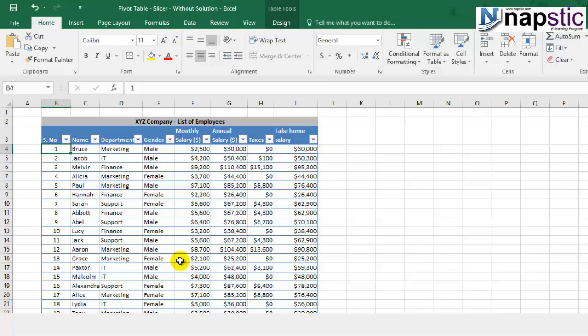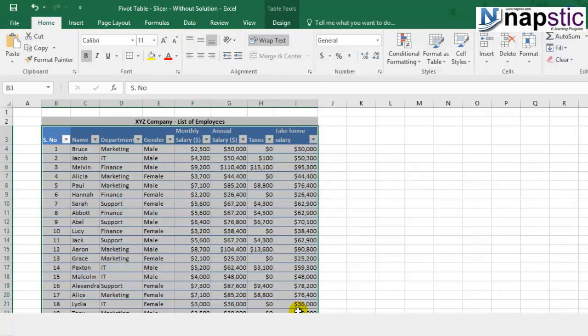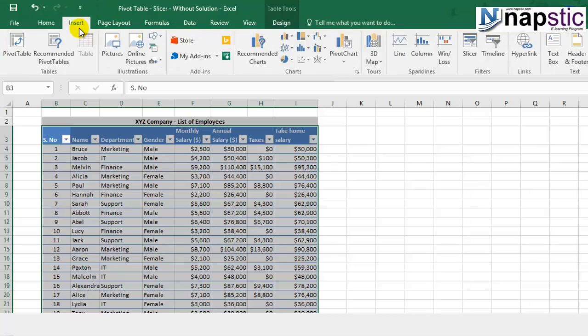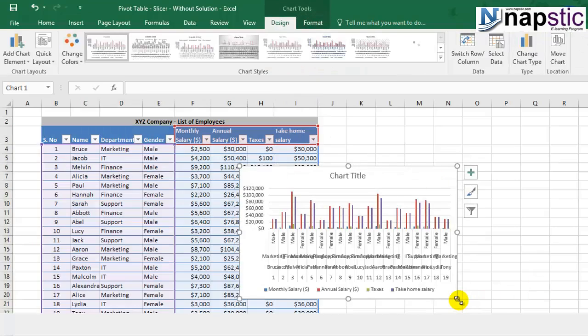So we have seen how pivot tables can be prepared, how they are used to sort data in terms of, let's say, male, females, or departments that are specified. Now what you're going to see is pivot charts. Before the pivot charts, I want to tell you how traditional charts are prepared. You must have already done this, but just to give you a comparison between a pivot chart and a traditional chart, what I'm going to do is select this data, go under the Insert tab, and prepare a chart. A normal 2D chart is what I have prepared.